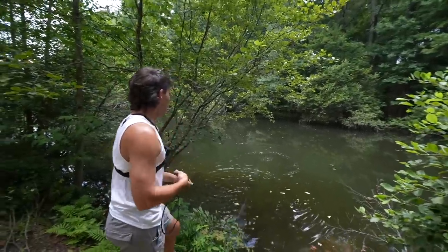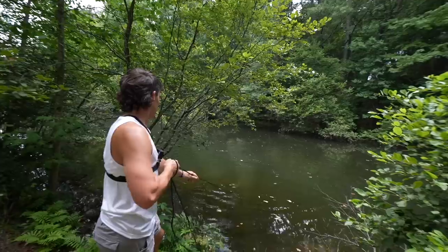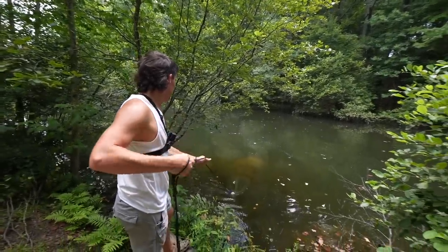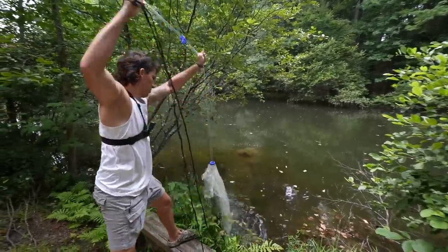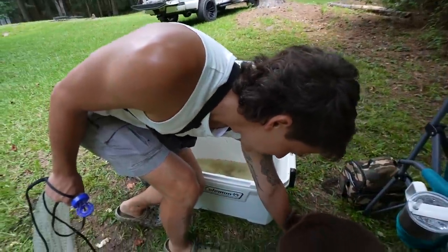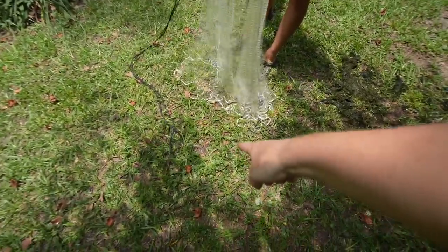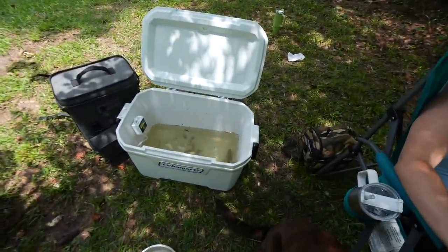I'm sure we got some little ones, but all the big ones just skirted. They're quick boys. We're gonna get some bread in there too. We got some bread and some dirt. And it seems like we got a few. Look over here. One. 2. That sucks. There's one. We got one more? Come on. This is a lively bunch.